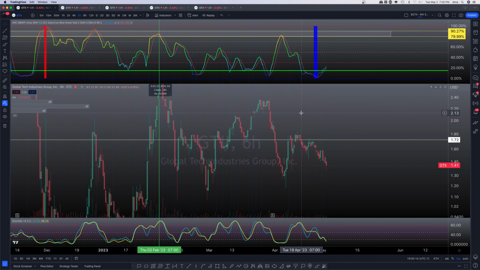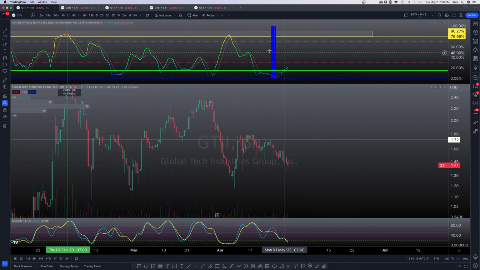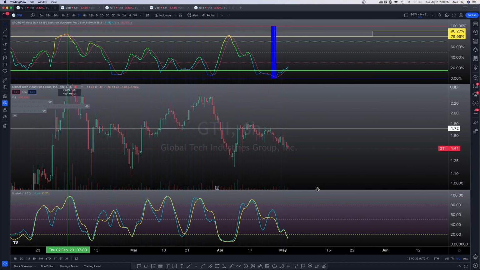Okay, you guys, so I want to touch down on the profile of volatility versus momentum. This is volatility represented by this indicator, BBWP. Please remember that volatility is direction neutral. So only because this is pivoted towards the upside does not mean that the price action will go to the upside. It is entirely neutral. Okay, you guys, we use momentum in order for us to validate that upside or downside thesis.